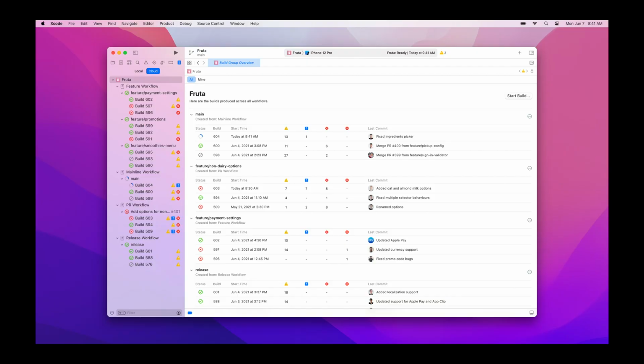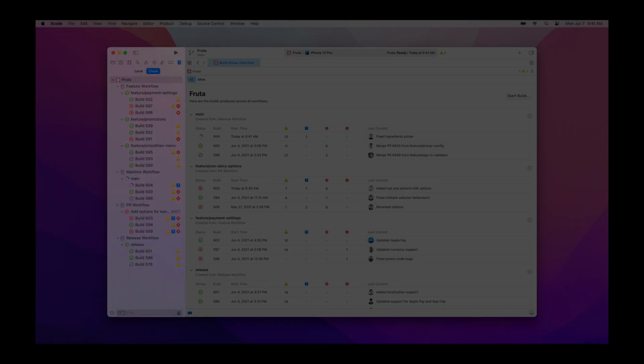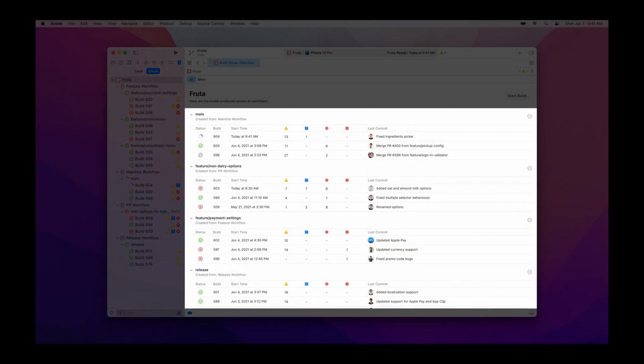The result of running a workflow is called a build. Xcode Cloud runs builds in Apple-managed cloud infrastructure that provides code signing and access to multiple operating system versions and Xcode releases. When you click on your app in the Cloud tab of the Report Navigator, you can view the status of all of your workflows and the latest builds in the sidebar. Clicking your app also opens the Build Group Overview, which shows all of your builds organized by the way your development team works, not just by workflow, but also by Git branch, allowing you to use one workflow for many branches, but still see the results separately.